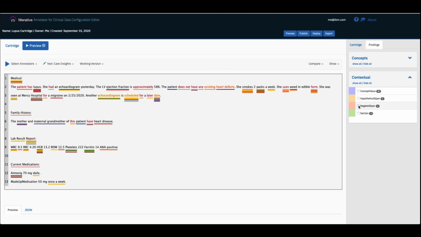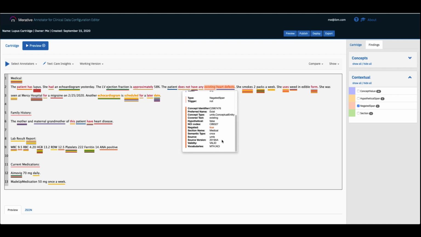Clicking on negated span in that right summary pane will again color any spans of text that are marked as negated with a light orange coral color. You can also then hover over a particular span of text to see in the summary for those annotations whether or not negated is true.